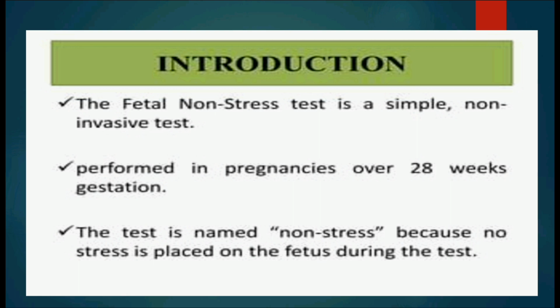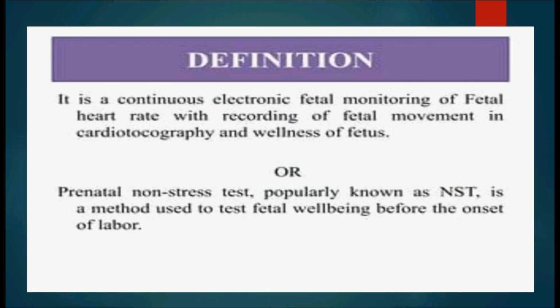Now start with the introduction. A fetal non-stress test is a simple, non-invasive test. It is performed in pregnancies over 28 weeks of gestation. The test is named non-stress because no stress is placed on the fetus during this test. So the definition: it is a continuous electronic fetal monitoring of fetal heart rate with recording of fetal movement in cardiotocography and wellness of fetus. Or it is a method used to test fetal well-being before the onset of labor.